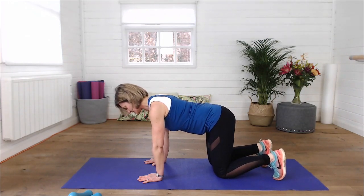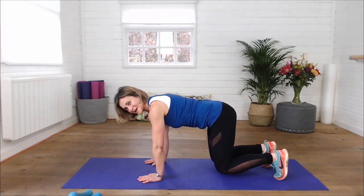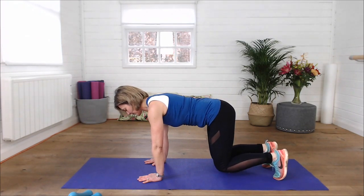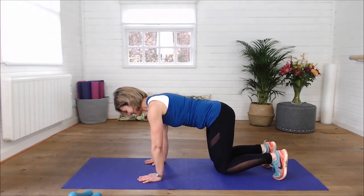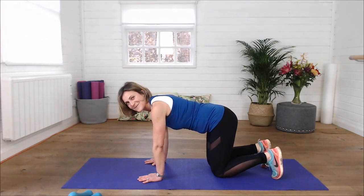Lower back is flat. Really conscious, mindful of those shoulders. Try not to allow them to come up to your ears. And again. A couple more. One more. Inhale and lower back down.